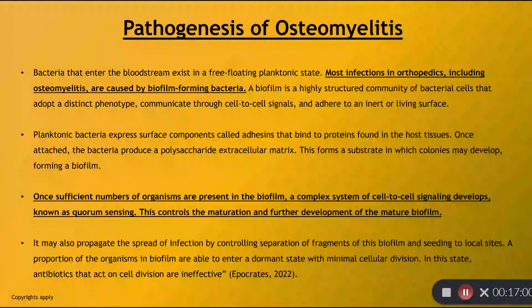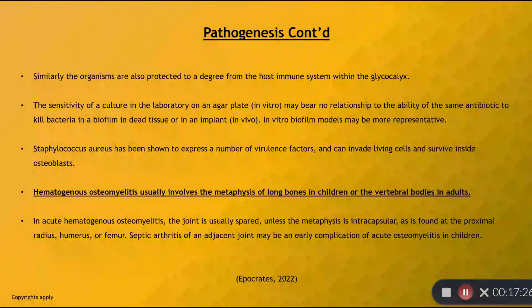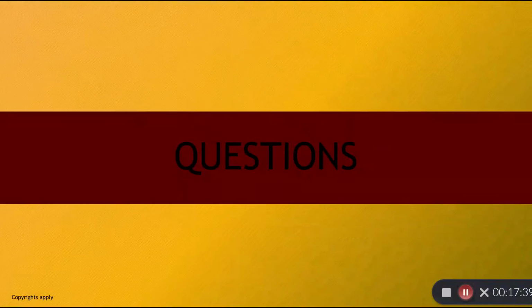A review of the pathogenesis of osteomyelitis. Bacteria enters the bloodstream, and basically it can manifest itself on the bone. It creates this biofilm, and that continues to form more bacteria, and it becomes like a colony that is excreting bacteria. Once there's enough organisms on that biofilm, then it matures, and it can manifest into the bone tissue itself. So the sensitivity of a culture in the lab is very important. Staph aureus is the most common. Hematogenous osteomyelitis usually involves it. I've said that so many times, but I should have made a question about it.